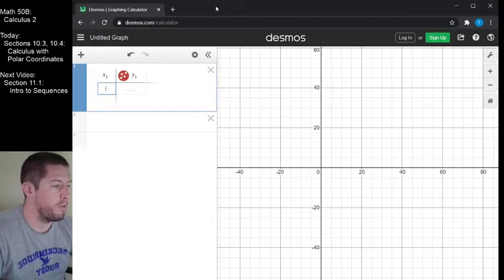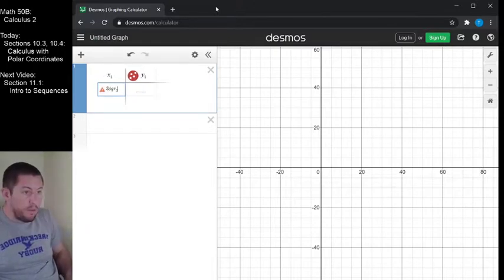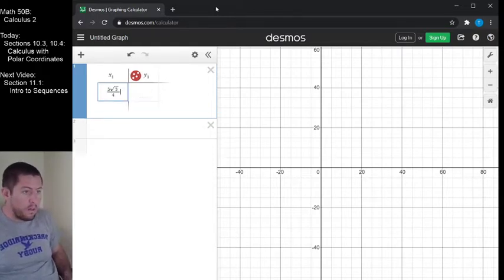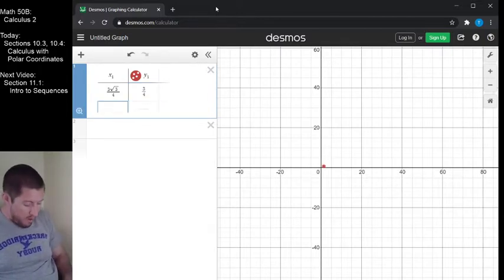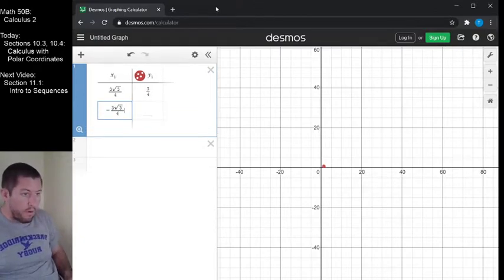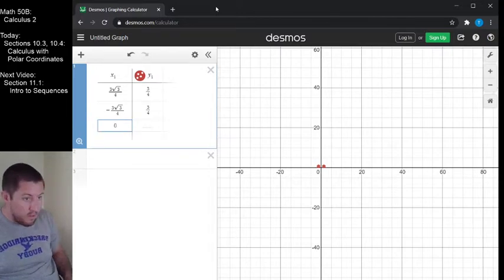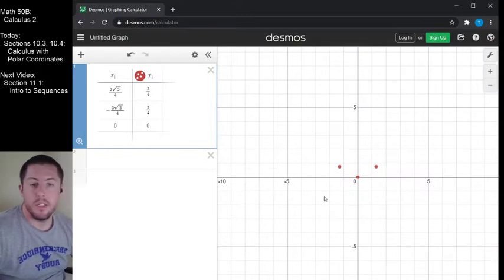So I found 3√3/4, so 3 square root 3 over 4, and 3/4 was its partner. Then we found -3√3/4, and 3/4 was its partner. And then we found 0, 0 as the third point of interest right there. I'm at a ridiculous viewing window. So there's the 3 points where we're claiming we're going to see a vertical tangent line.